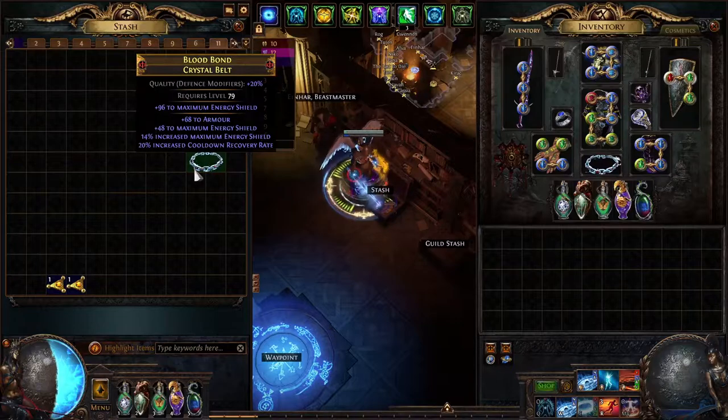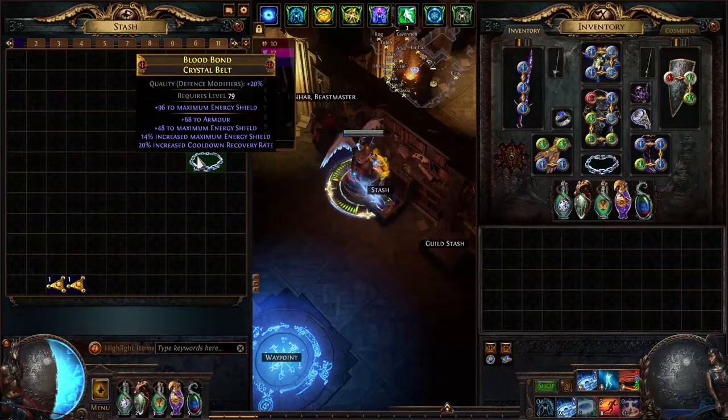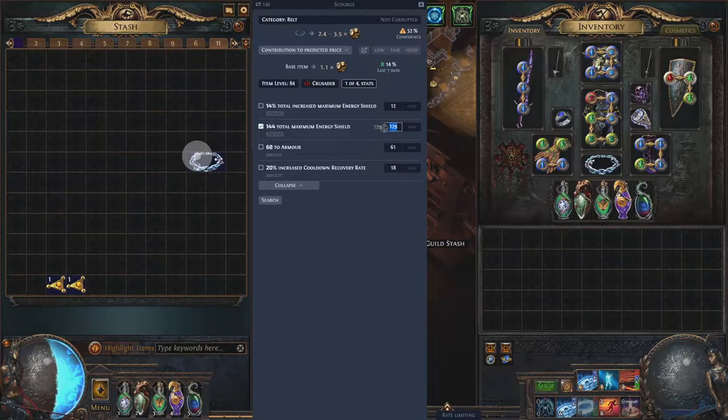Oh, damn! Last two. And we managed to hit it. This is a pretty juiced belt. It has low armor, doesn't have any strength or resist, but it does have an open suffix. So I'm going to price check this real quick. 140, yes.